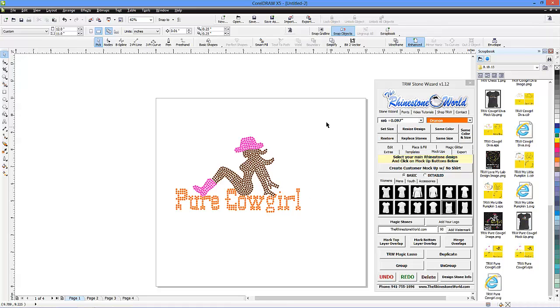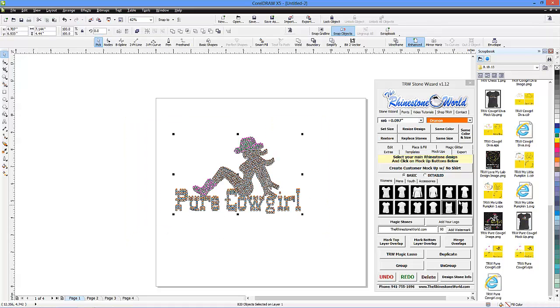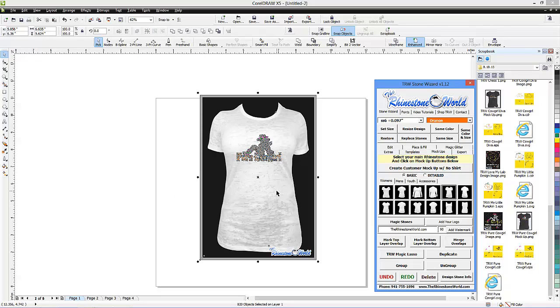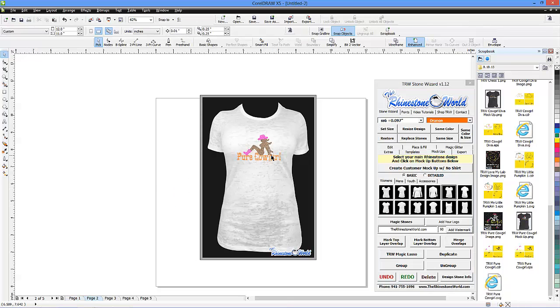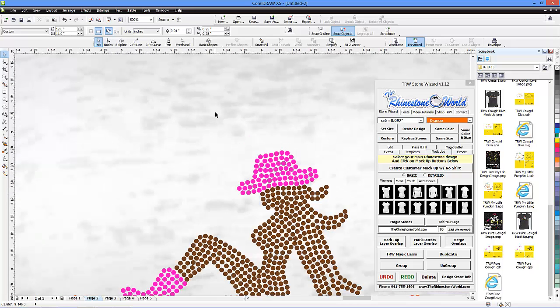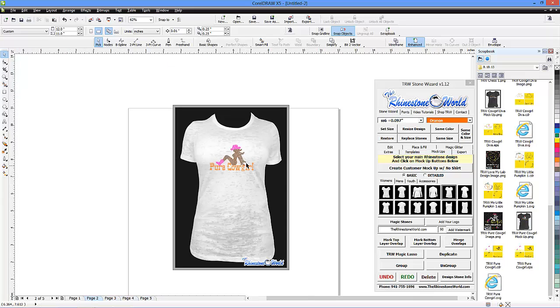Okay. So now we got this look. We can highlight this design. We can go to our white burnout shirt here. Click on that. And there you go. So now you can see you still have the burnout look on the shirt. So this is the next level burnout shirt that we used here. And you can see it's going to size up perfect on that.